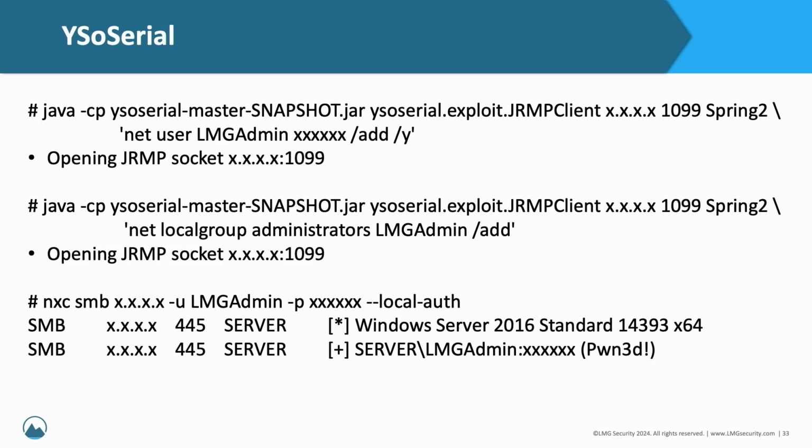Often these applications are run as a local administrator or some kind of administrative privilege. So in this particular case, blindly, we did what we did before. We said, let's create a local administrator account. So we created a local administrator account and added it to the local administrators group. We didn't get any feedback to know if this worked. So then we used our trusty NXC tool and logged in with that account. At the bottom, you'll see that Pwn3d again, which means not only did that code execute, but it had the permission to add a local account to that system.